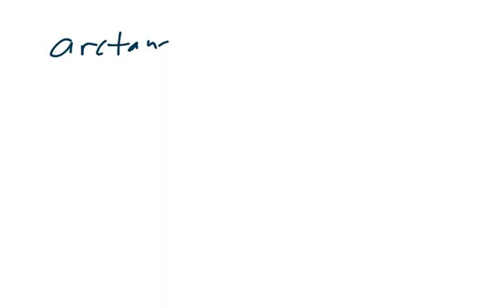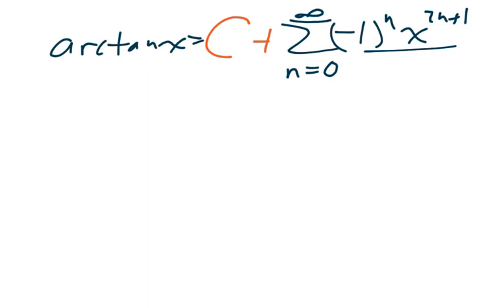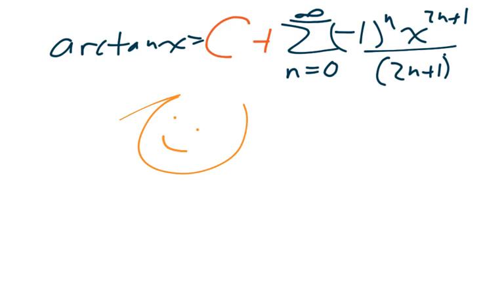And then continuing, we know that arc tan is the integral of 1 over 1 plus x squared dx. And so our arc tan is going to be the integral of this series. So we get arc tan of x is plus c plus the sum, the integral of that earlier series, sum from 0 to infinity of negative 1 to the n, x to the 2n plus 1 over 2n plus 1. This is pretty cool stuff. This gives us a very simple way of finding an expansion for the arc tan by using our tricks of calculus, in this case integration, but don't forget differentiation works in this as well.